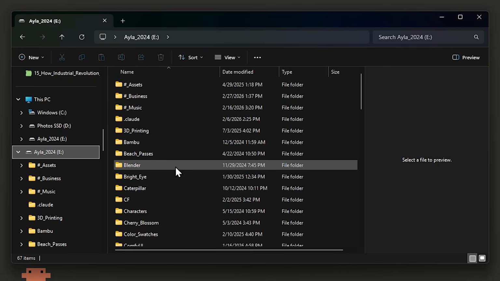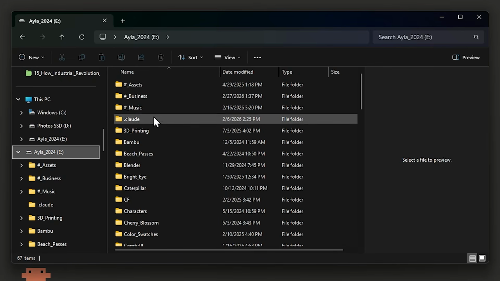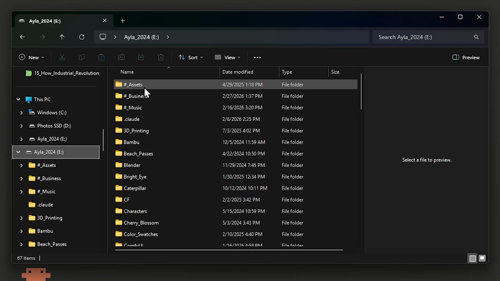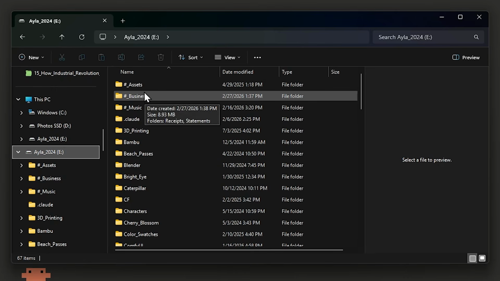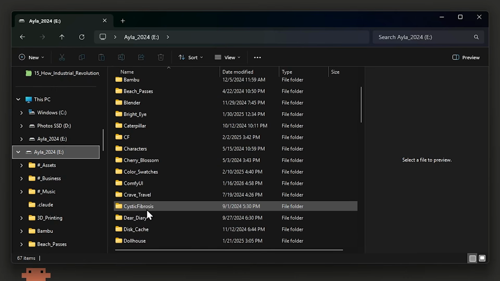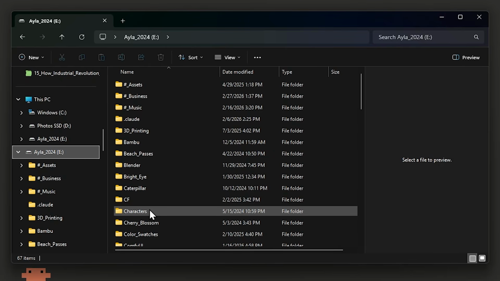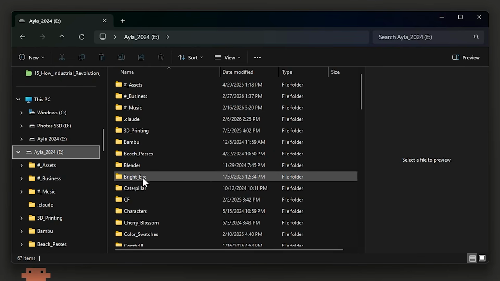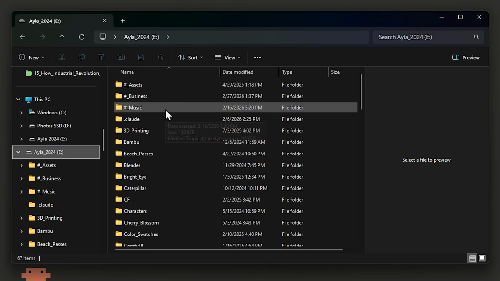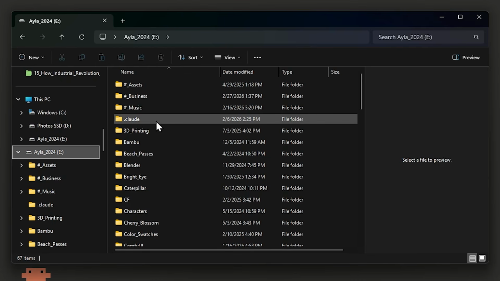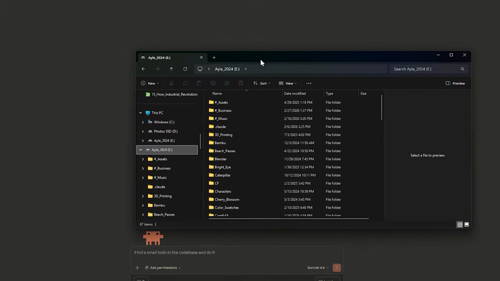And what I want is kind of a library for all my sound effects. I want a new subfolder that has all of the sound effects across all of this drive. And if I were going to do that in the past, I'd have to manually go through everything, find all the sound effects, rename them, copy them, paste them into a new subfolder. It would take me half a day to do. It's a pain in the butt, but Claude can do this for me. So let me show you how.